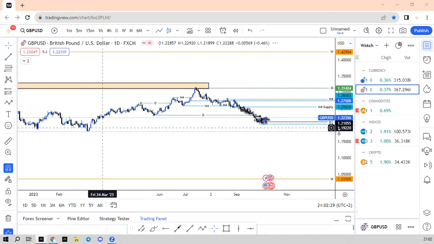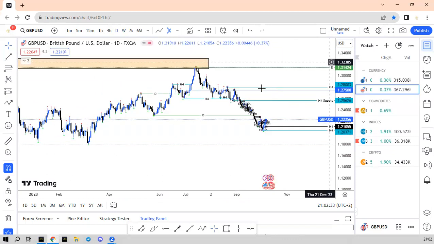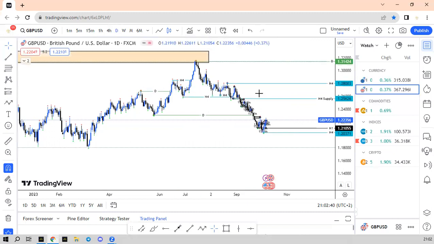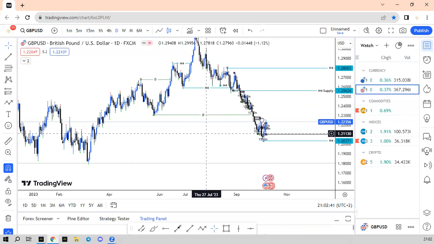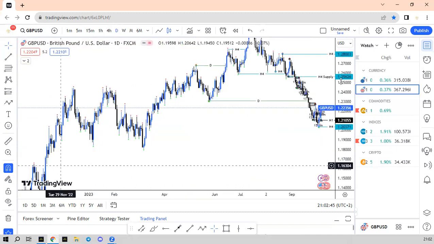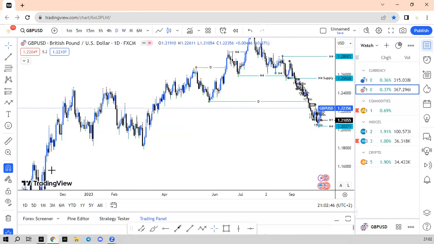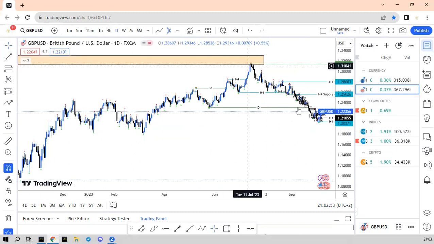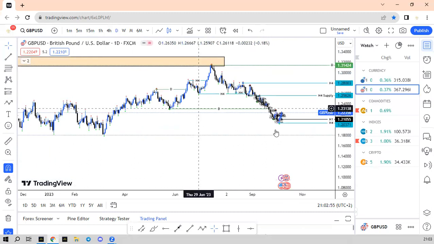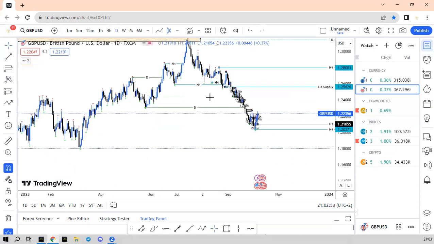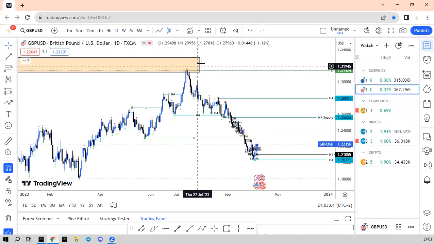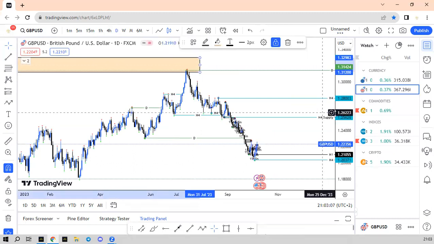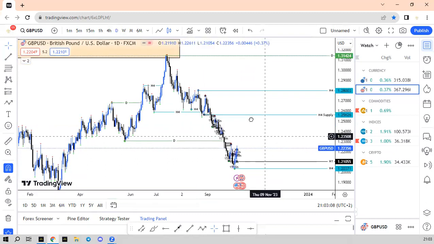The daily range for us is still bearish. Let me just remove this line. The daily range is still bearish. It was bullish from this low, high, low, high, low, high, and a break of structure right here. So now we are bearish, meaning that this supply here might hold, since we have broken structure here. So now we have a new range.